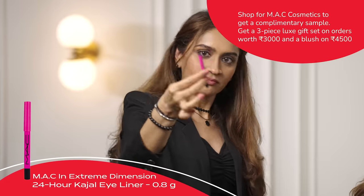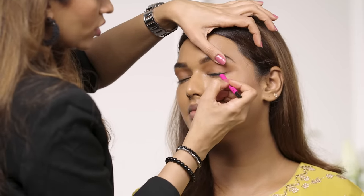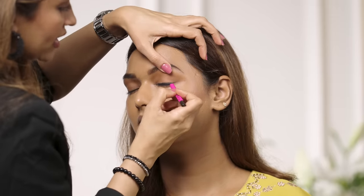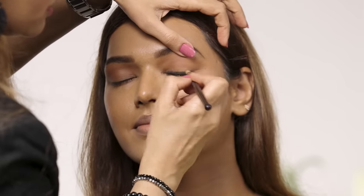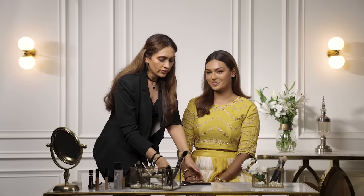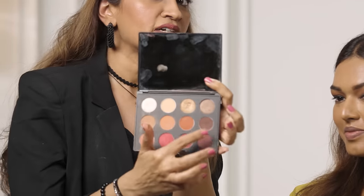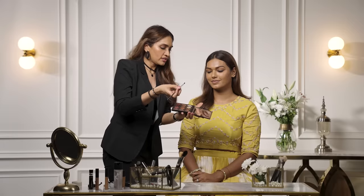I'm going to be using the mini kajal — it's a cute mini size with amazing pink packaging. The thickness of the kajal depends on how dramatic you want the look to be and the eye space you have on the eyelid. I'm smudging this kajal with a pencil brush — a really nice way to add more definition. For the lower lash line I'm going back with the Flamboyant palette, using the burgundies and browns along the lower lash line and on the outer edges to add smokiness.